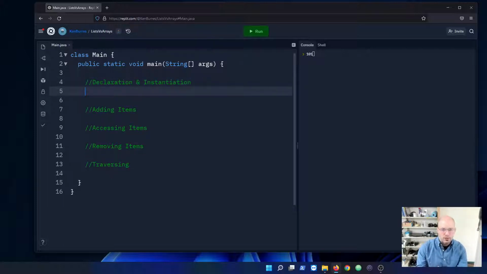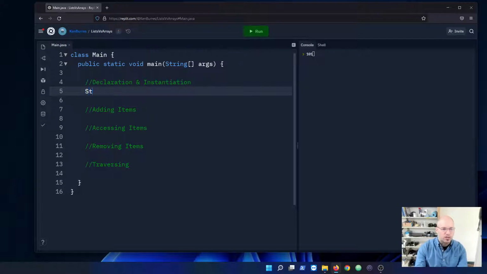I could use a primitive type for arrays only. That wouldn't work for the list. Rather than a primitive type, I'd have to use the wrapper classes, but I don't want to delve into that in this particular video. So we're just going to stick with strings because I can use it in both of the types of lists that we're dealing with.